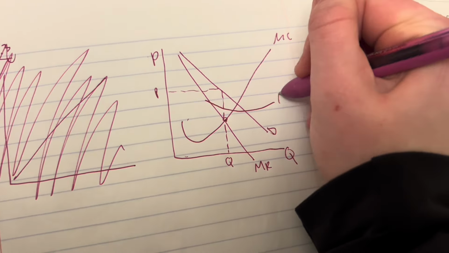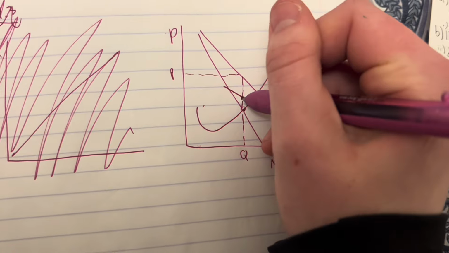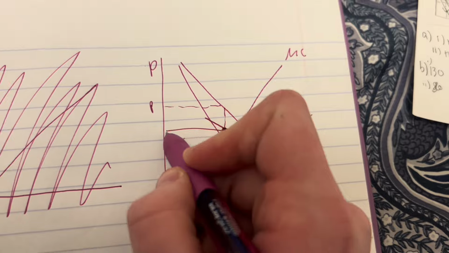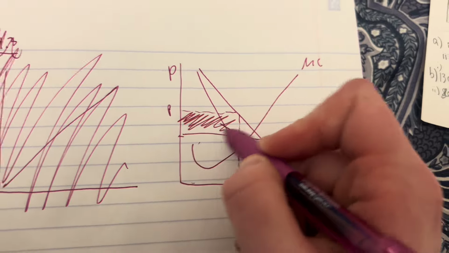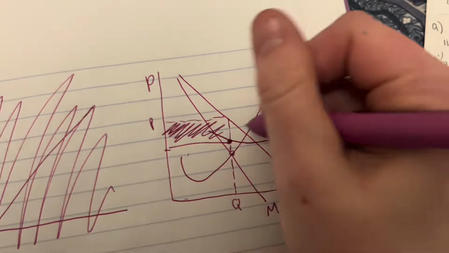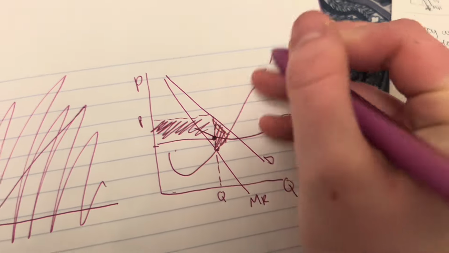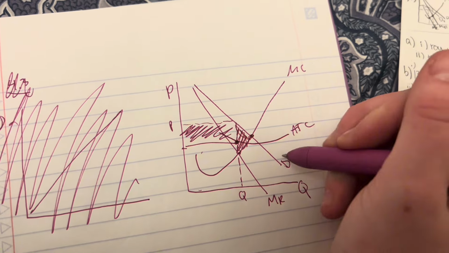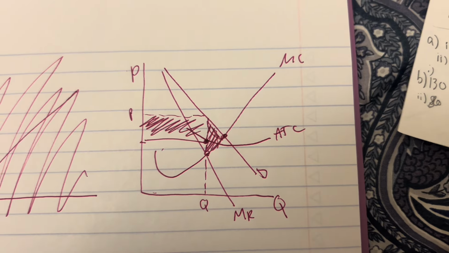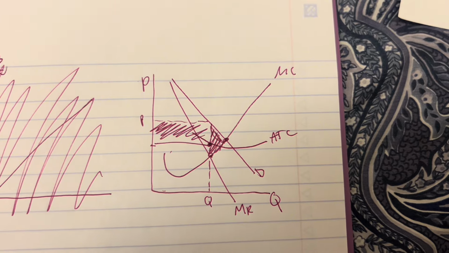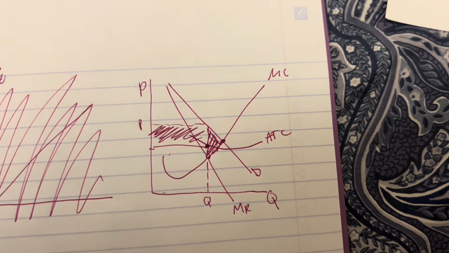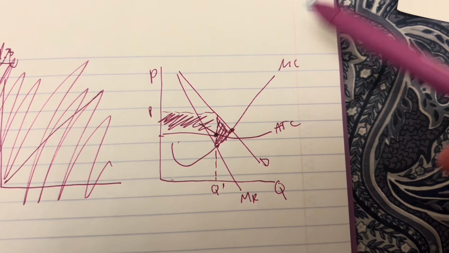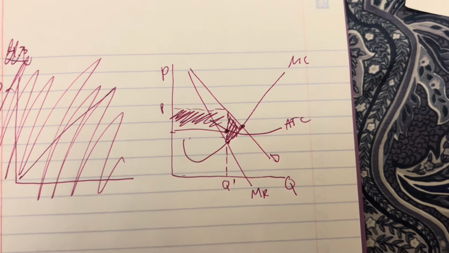So just like that, and then where it hits the quantity would be where your profit box is, which is right here. The deadweight loss would be right here, and the socially efficient point would be right here where MC hits demand. Question 3 asks, why aren't monopolies efficient? This is because they restrict output and charge higher prices than a competitive market, which leads to deadweight loss.